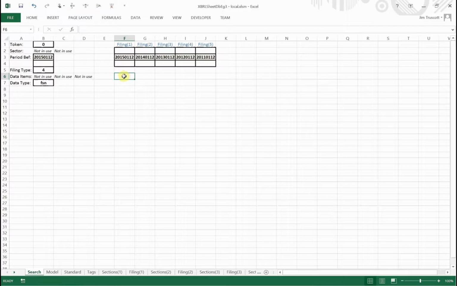Before we go any further, we need to make sure we've got an up-to-date token to put in here. We can get a valid token from the xbrlxl.com website. Just log in or register and up will pop a valid token next to your login details, which you can then copy and paste across, which is exactly what I'm going to do here. Already copied it, so I've just got to paste it into this particular box.